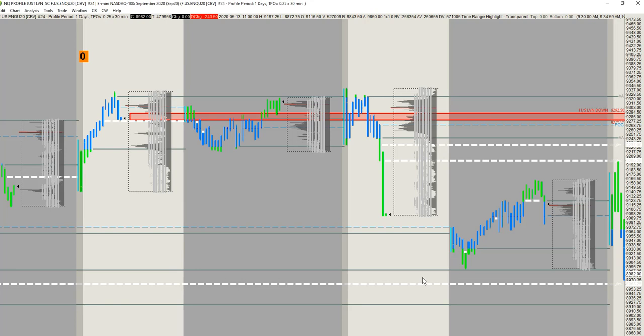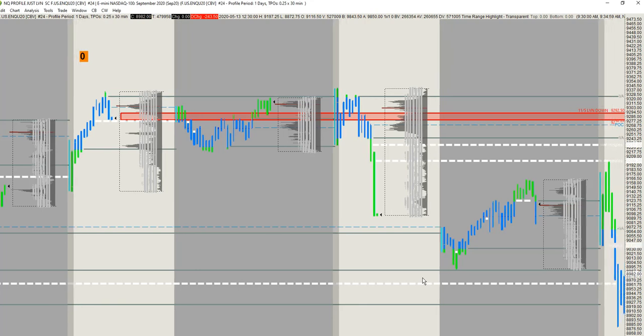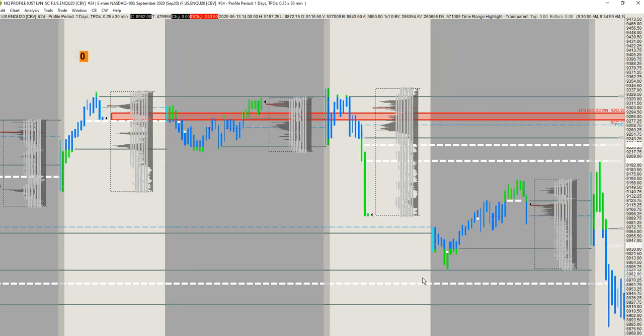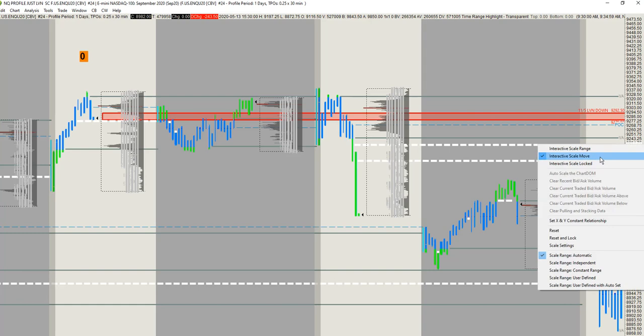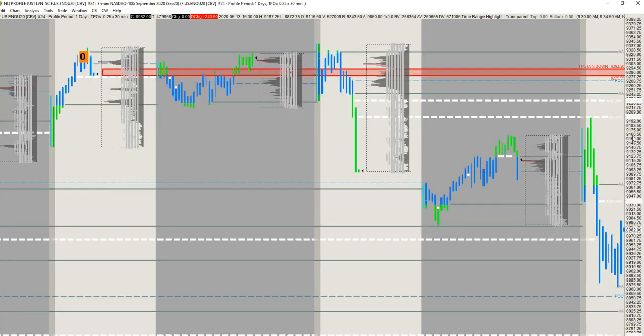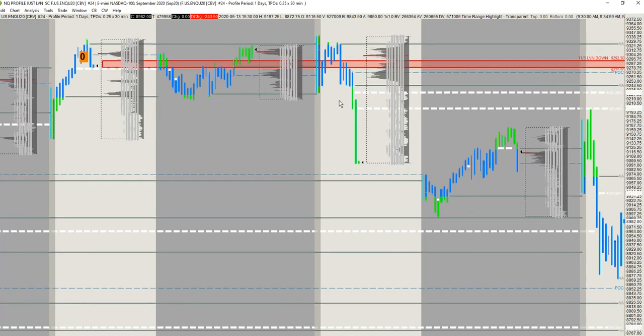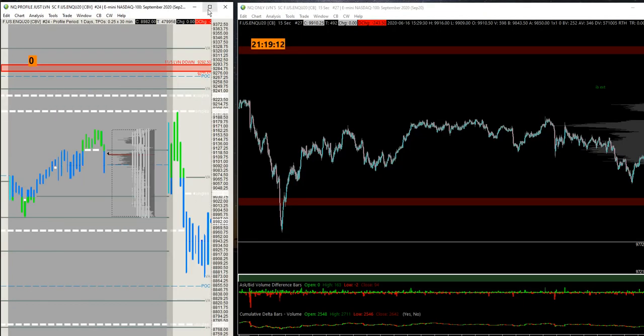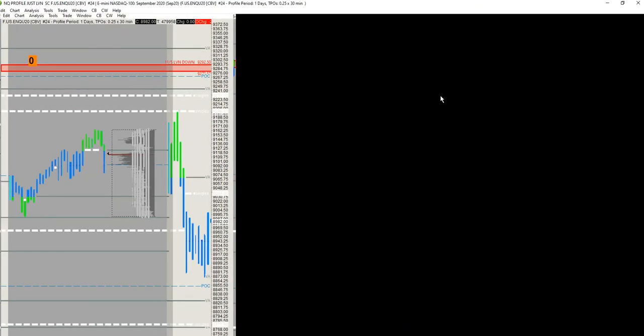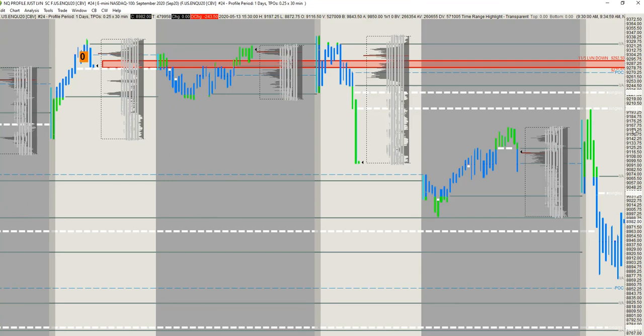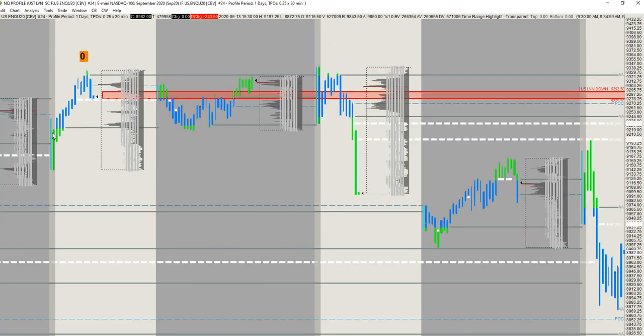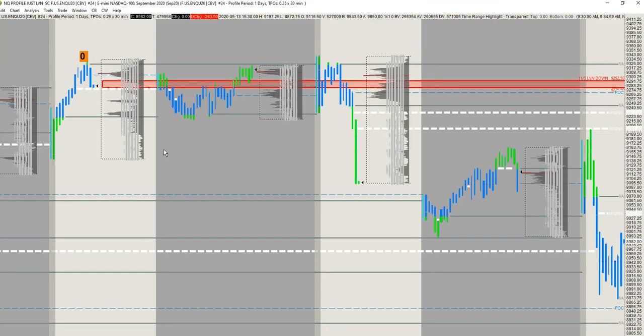So the purpose of this video is basically to go over low volume nodes and how value shifts lower, and how you can use these zones as areas to watch. You want to keep bias with these levels. So this is May 11th, and this is May 12th.